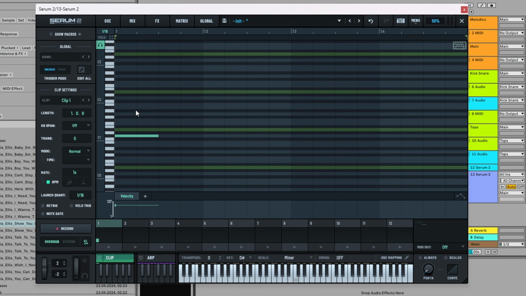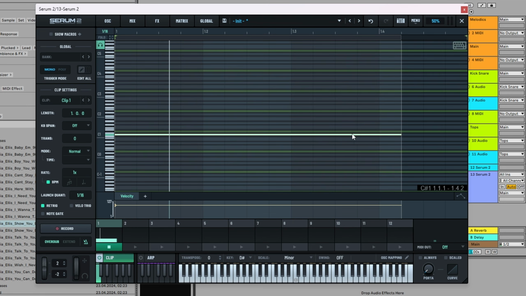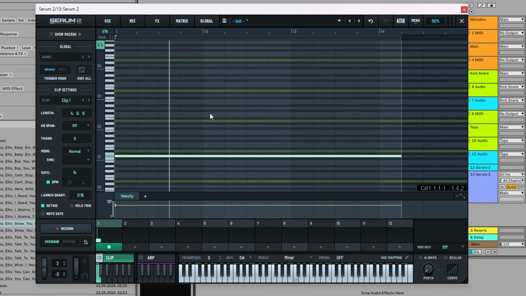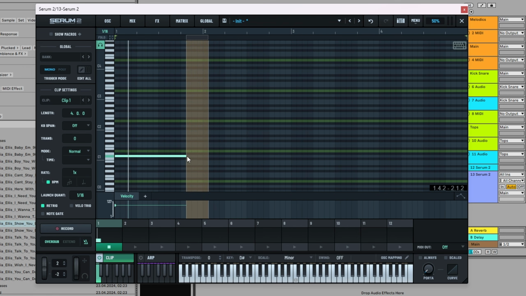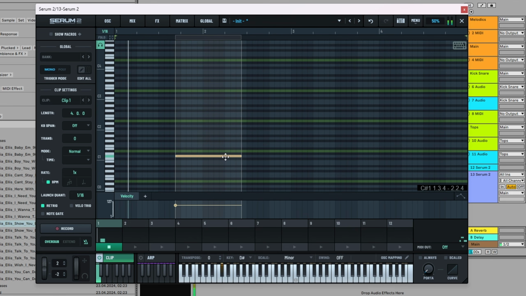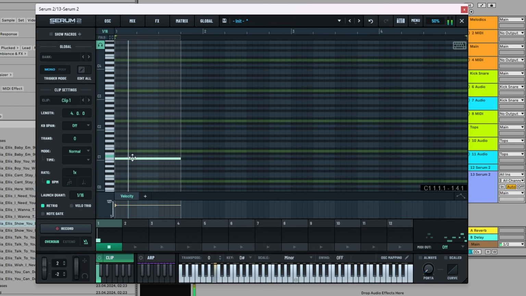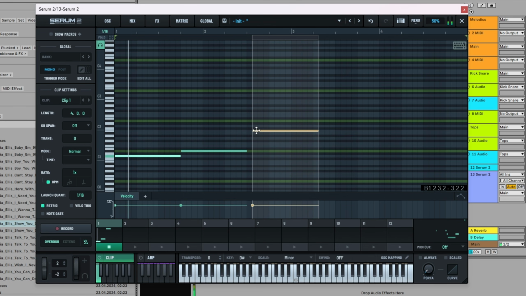Oops, my bad. We want this to play when the host plays. So you have to click the little play button right here to play the clip. So now what we can do is, this is 1 bar. Let's make it 4 bars. And then we can zoom out, holding control or command. And then we can just play the notes. The shortcuts are a little awkward, but you get the idea.